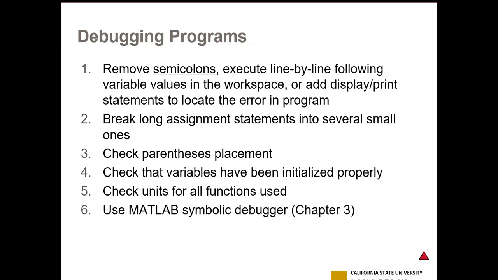And not only does it need to be in the script, it has to be before the line that it's used. MATLAB reads code one line at a time. So if y is not defined in line 1, when it's used in line 2, it's not going to be there. It's going to get a runtime error. Check the units for your functions. Maybe there's a conversion that you need to make. Maybe you're using, again, meters per second, and it needs to be in feet per second or something else. And then there's the debugger, the symbolic debugger. So feel free to go into chapter 3 of the book and take a look at that.